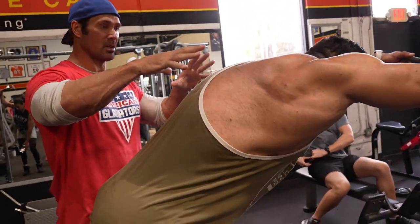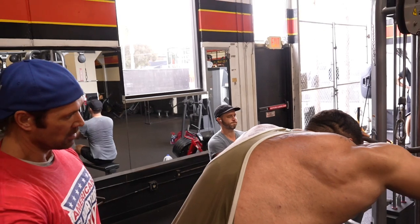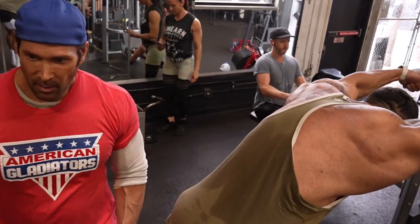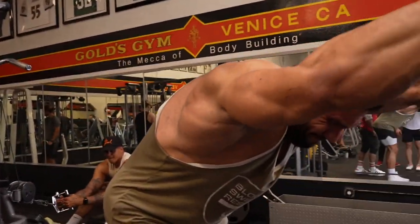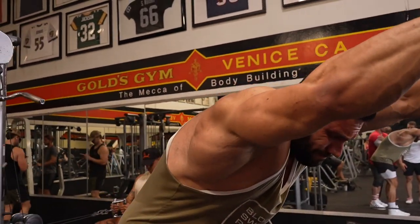On stage — stretch, contract, through the whole thing. Why are you trying to pinpoint a small muscle? Trust me, everything else is flexed if you're focusing on that little detail. Also, enjoy this video — you're watching a guy that represents maybe 0.0001 percent of society. He developed his body like that, and I've been around some of the greatest NBA players who are well-shaped and muscular, and this guy is still ten levels above that.